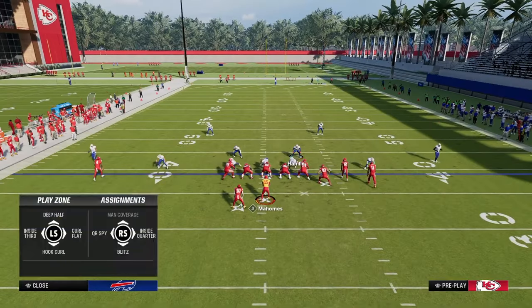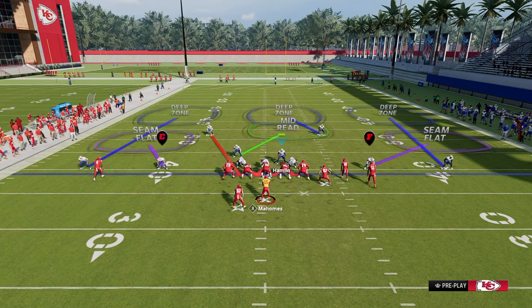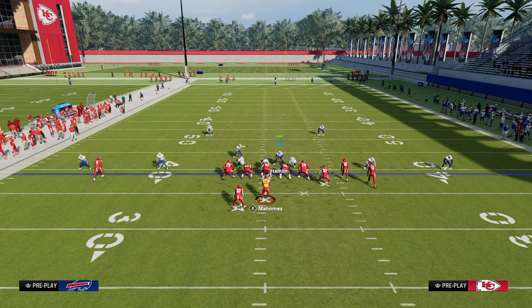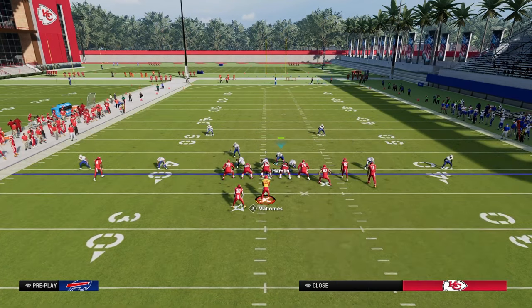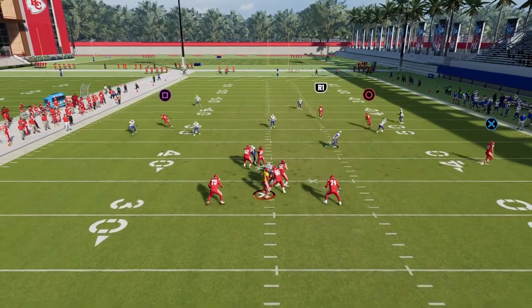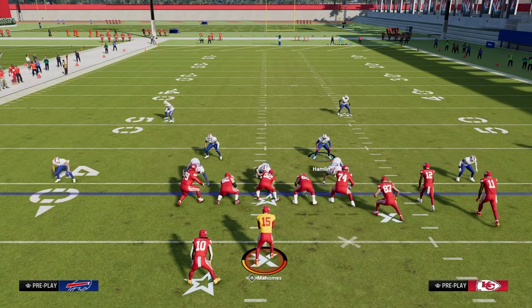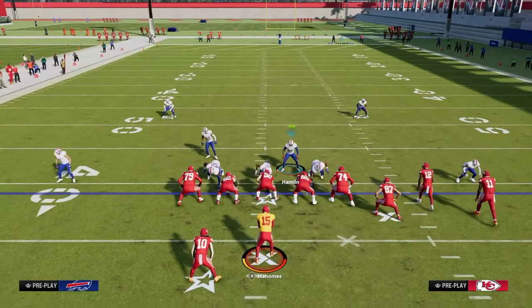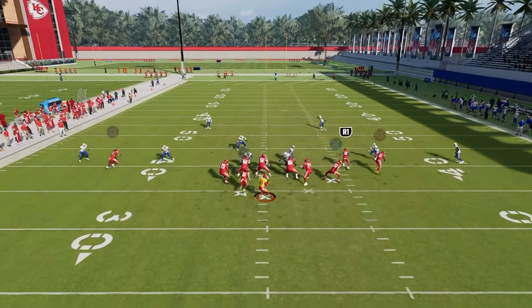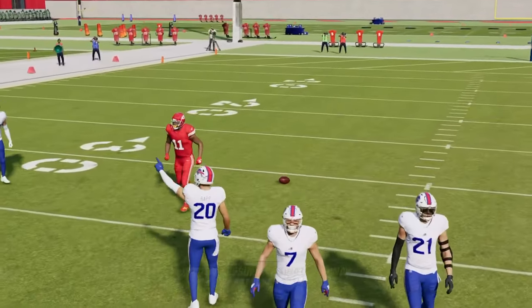One of the best underrated zones for double post is to utilize a mid-read on the left side linebacker. When we do this, I'm going to crash my D-line down because I want to send three at the opponent, then play kind of a cover two coverage on the left side just to be safe. I'm able to get a lot of coverage in the middle of the field. The mid-read drops right into that pocket to defend the double post streak really well. The key is that we are running this mid-read zone from the running back side — that's a super important point. We won't get cleared out by a middle zone, and he's actually going to play that really well.